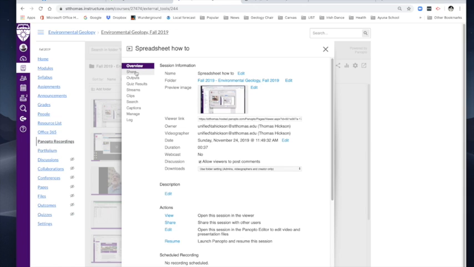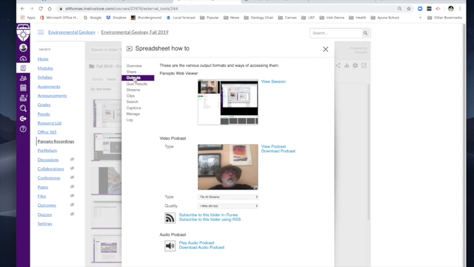So the first thing you're going to want to do is go down to outputs, and this is where you're going to control what I see or what the viewer sees. You'll notice here that we have this video podcast, and the type is tile all streams. Okay, that is what the software defaults to, and let me just show you a couple seconds of what that looks like. As I'll hit View Podcast.